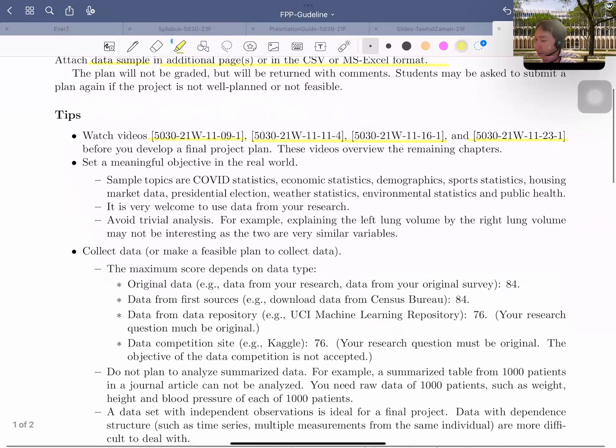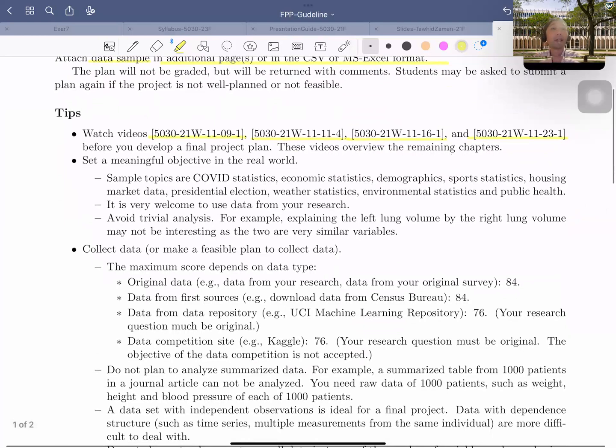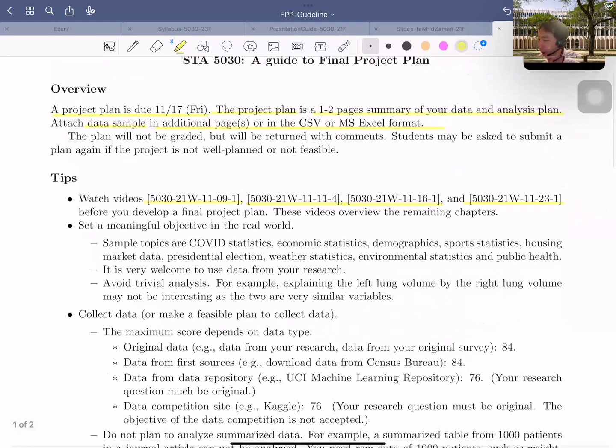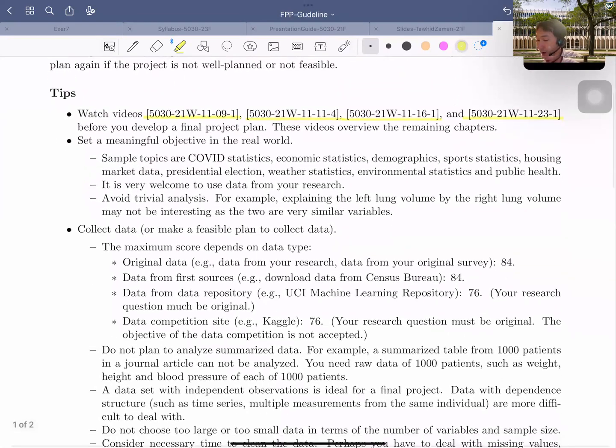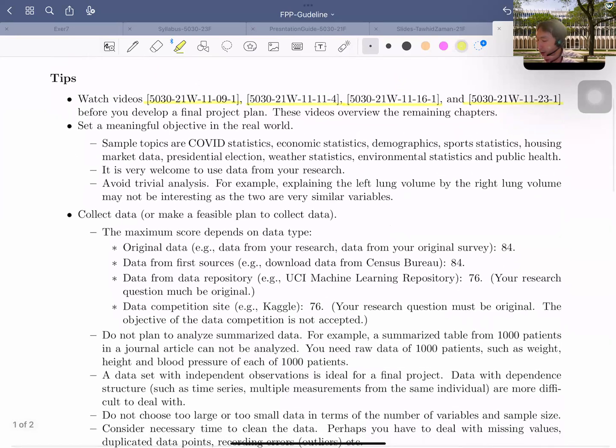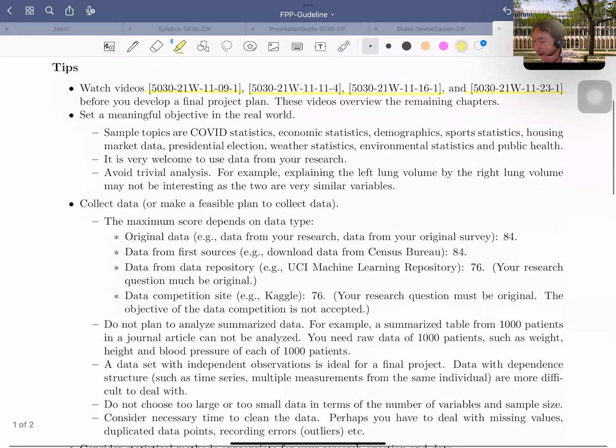Yeah. Do you have any questions so far? Yeah, you can always also ask per question in chat. Oh, yeah, I got one question. How large should the sample size be for the data? Yeah, that's a good question. So yeah, I will discuss that somewhere around here. So yeah, I will discuss it.